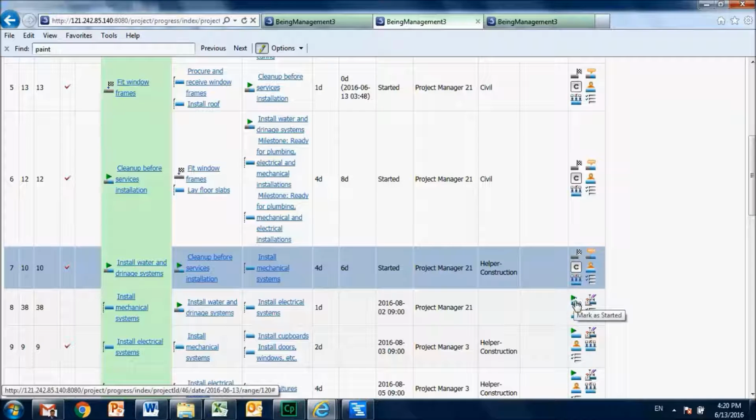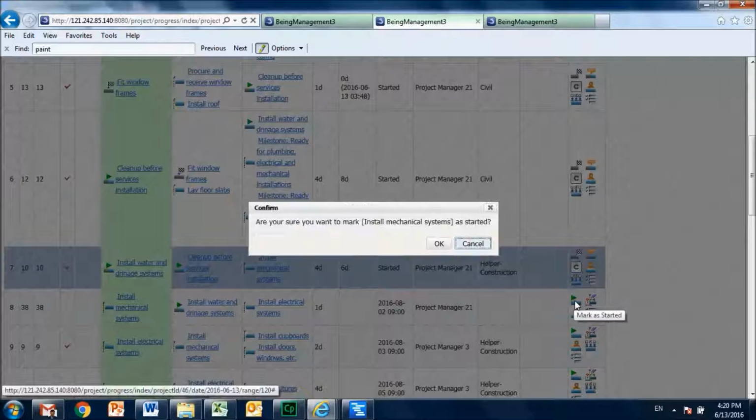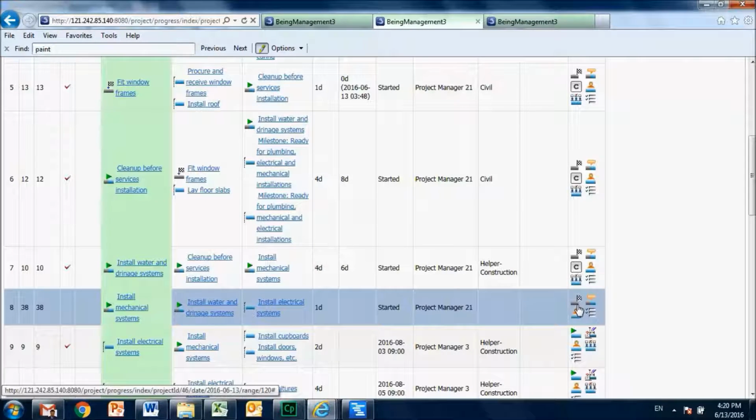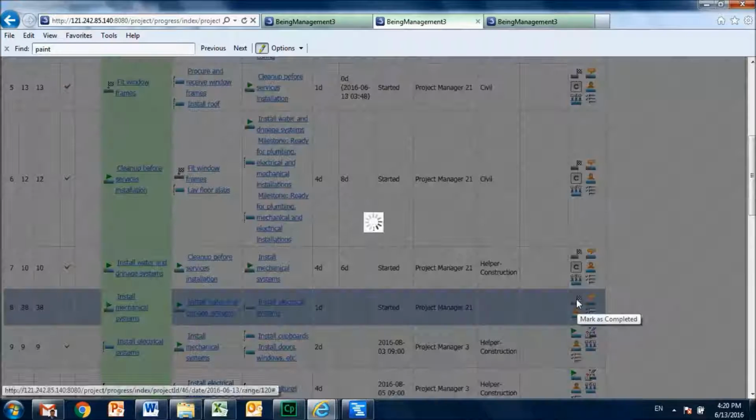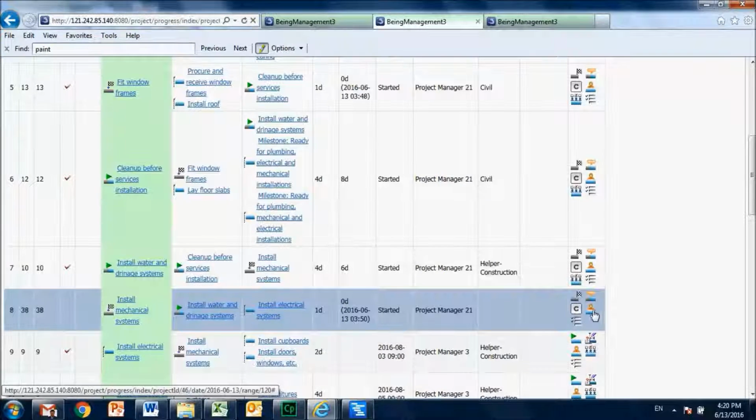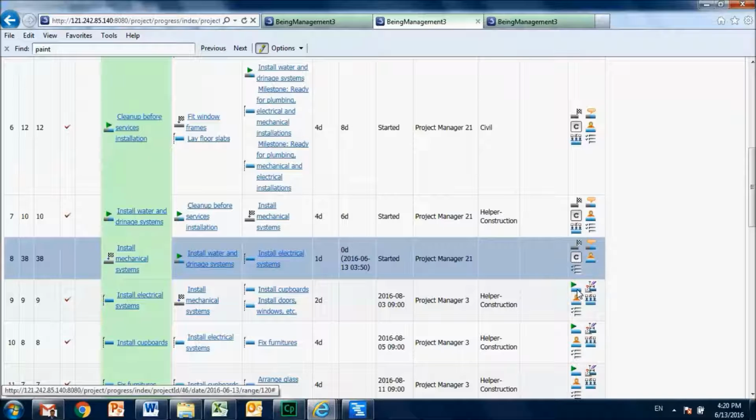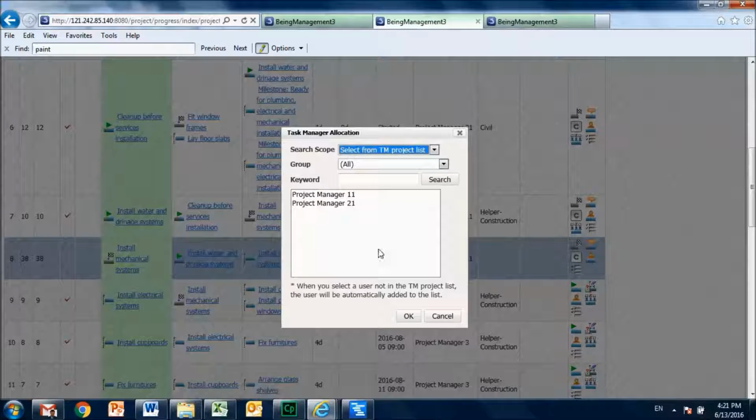To start a task, I just need to check this icon, and to show that it is completed, I just need to check this icon again, and it will mark it as completed. Similarly, I can also assign a task manager for any given task. So I can click this task manager icon, and I can assign a particular task manager.